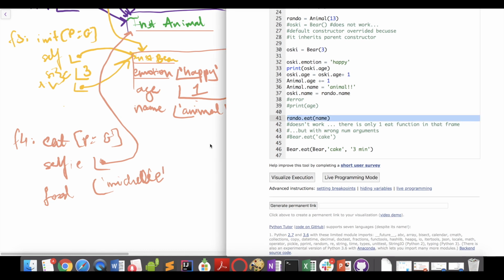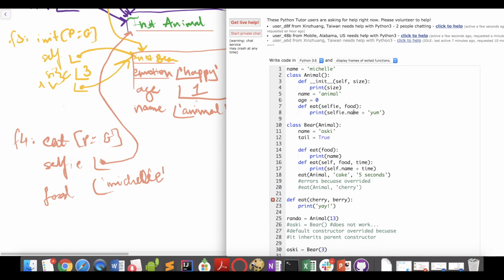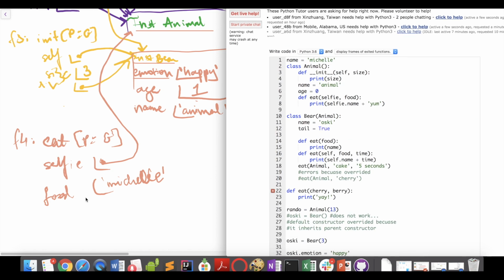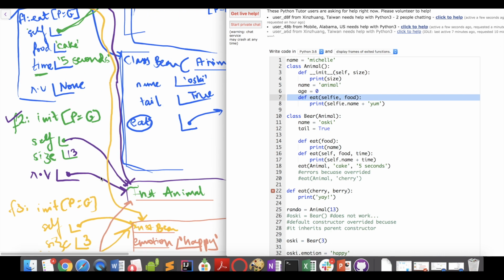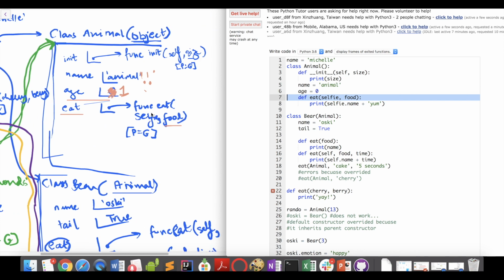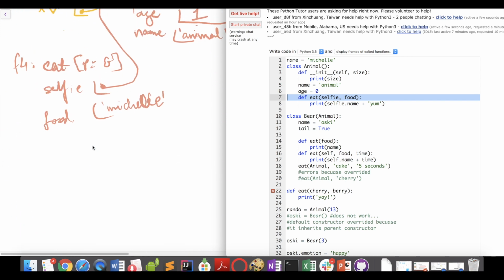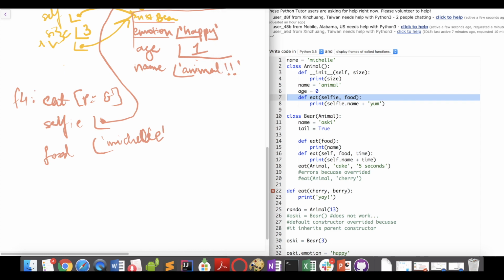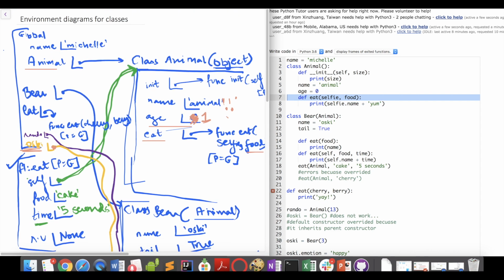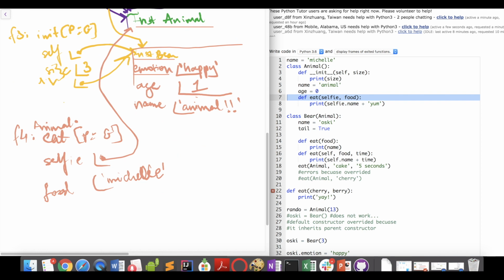We still need to evaluate the function eat, right? So we have a function call, and that function eat was here, line 7, right? Because it was animal.eat technically. If it helps, you might want to write animal.eat since we called the function eat in our parent class. So in the animal class, right? We called eat from the animal class. So writing animal.eat here helps you remember which class you called it from.